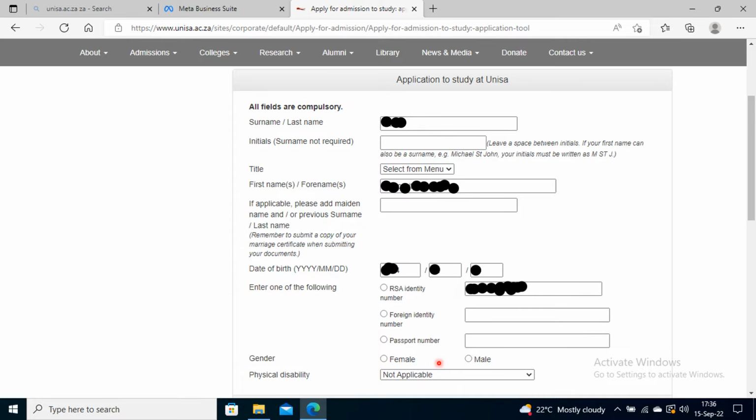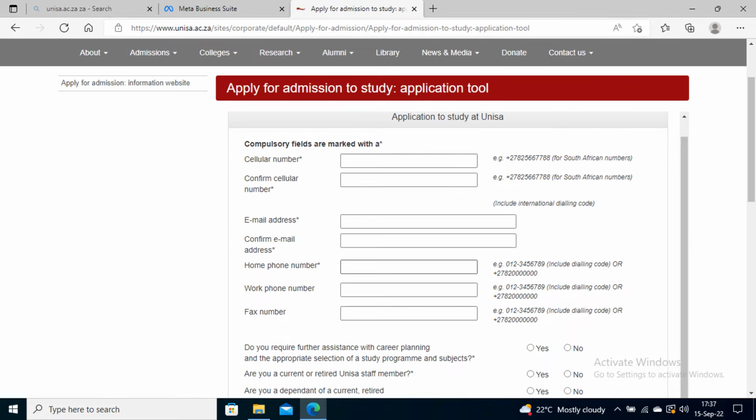And please select the gender that is on your ID. Do not select the gender which you believe in. Select the gender that is on your ID. And then if you have any physical disability, you can select. If you do not have any physical disability, it's not applicable, so you just skip that one and then press continue. Not applicable means that you don't have any disability.